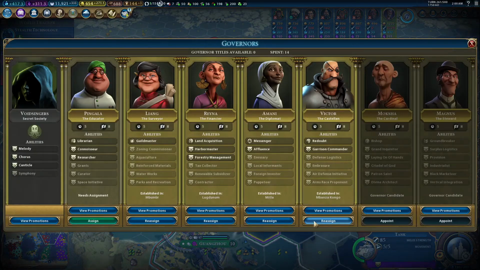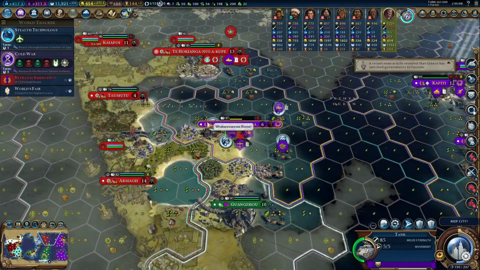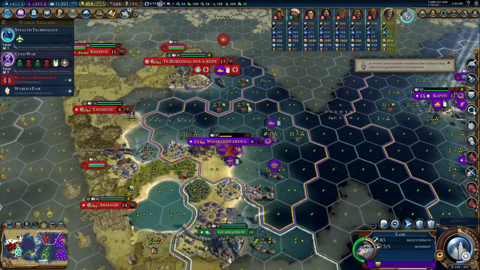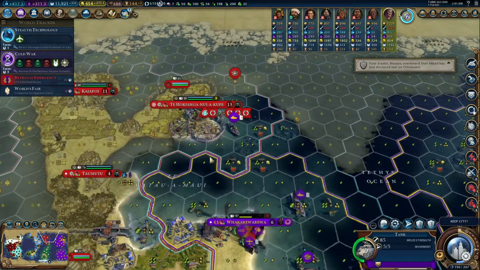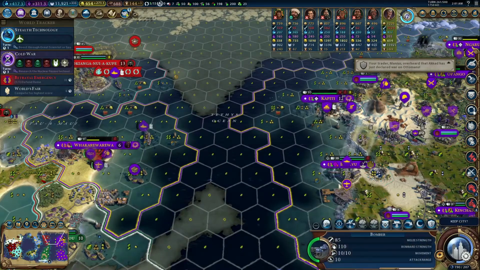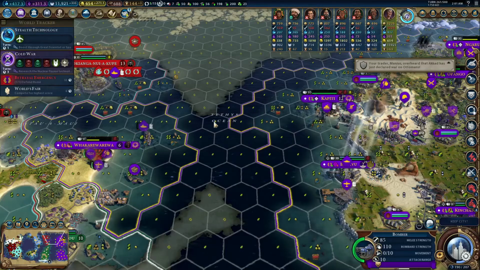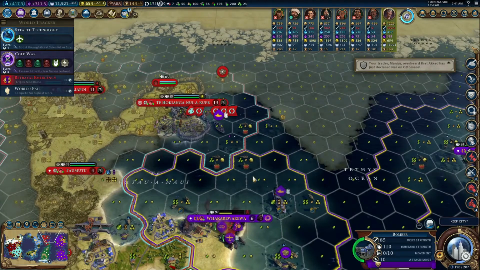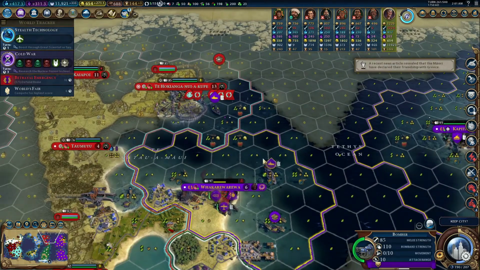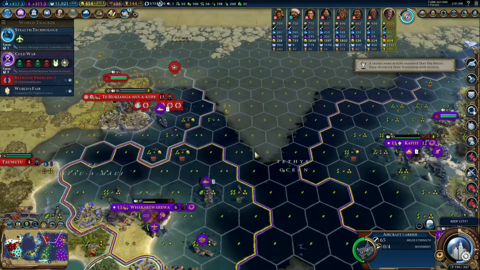Let's throw Victor over here. Does that fix it? Three turns. Ouch. Ouch. That's not gonna stay my city. Well, I can always just take this city.